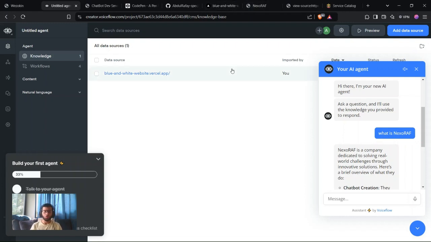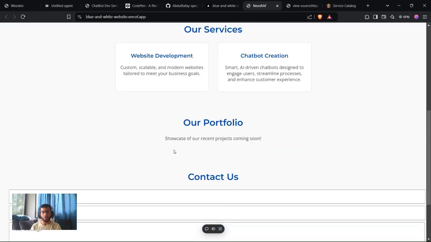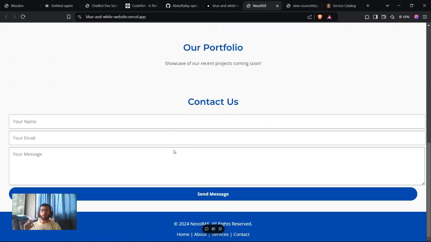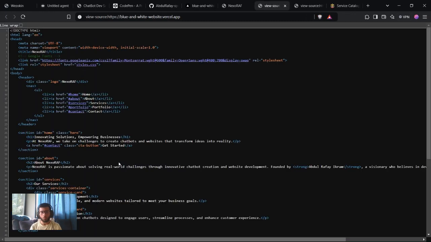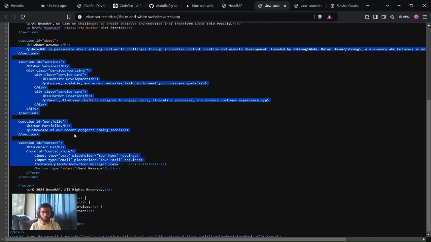Now I'm going to show you how to extract the code of a website with Windows. If you are on a Mac, let me know in the comment section down below. I'll help you with whatever you need. So you're going to go into the website, and this is the website into which we want to integrate our chatbot. We need to access the code. So we're going to right click and go over to view page source, and that is going to give us the code of the website.